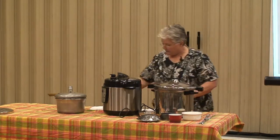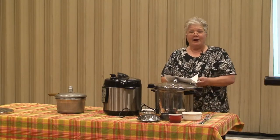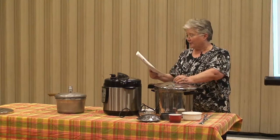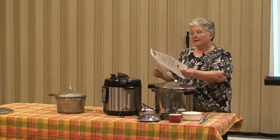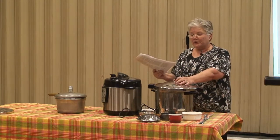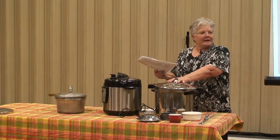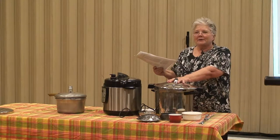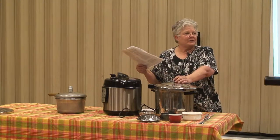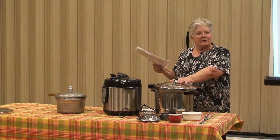So what I'm going to do is, I want you to just look at the picture there. It's all written there, and I'm not going to go through it, but as you look through here, you can see the different parts of the pressure cooker. Basically what it does is it makes the food hotter than you can get it in regular cooking. And I'm not going to go into all the details of how much more pressure is in there and things like that. But it cooks hotter, so it cooks faster.